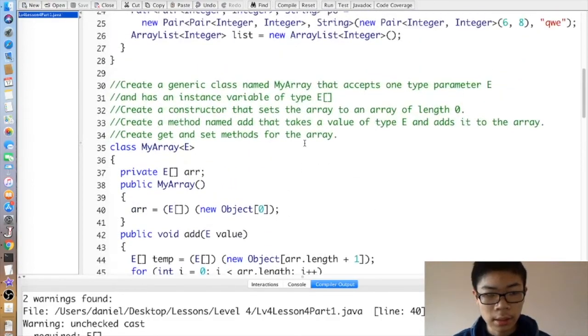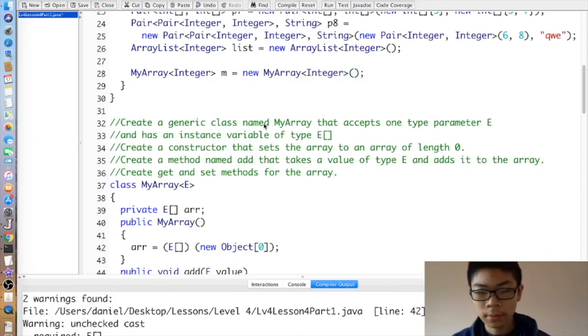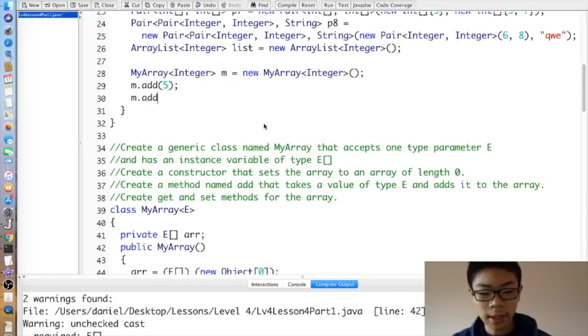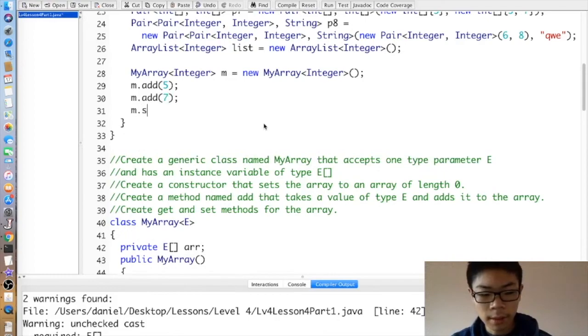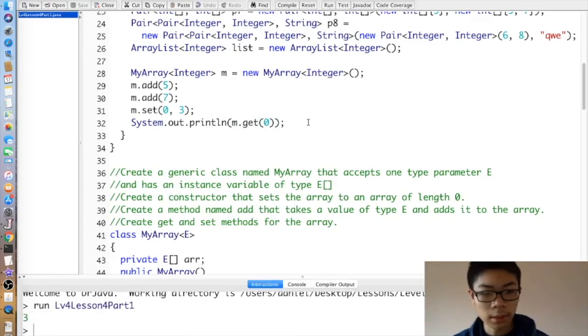And then it works. So now when I create a myArray of say integer and name that m equals new myArray of integer, and then let's just say m.add 5, m.add 7, m.set 0, 3, print m.get 0, and it should output 3 as shown below.